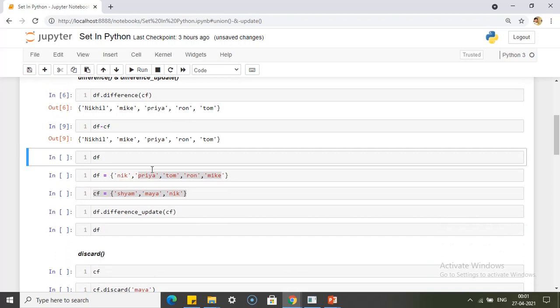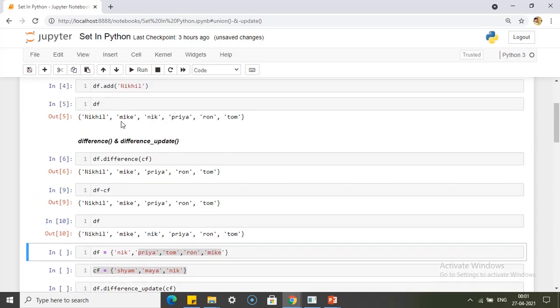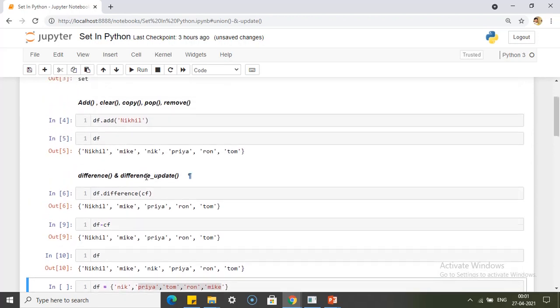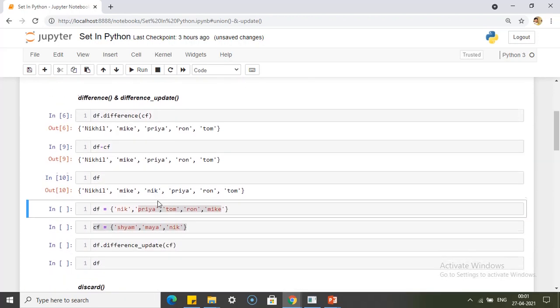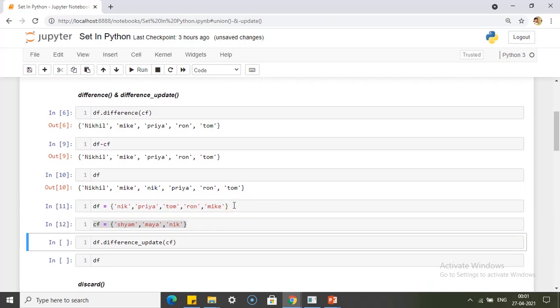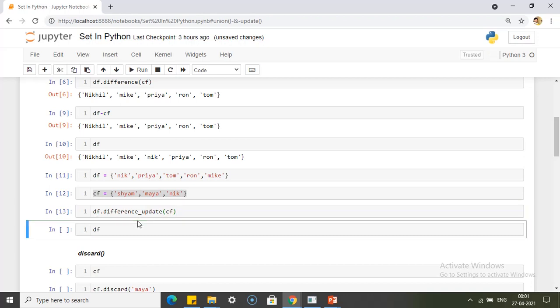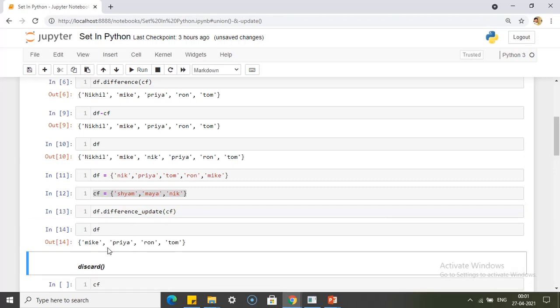I have executed that, and here you can see the df is the same, guys. Here you can see the df and here you can see the df. But here I stored two variables and I am executing the difference underscore update command, so I am updating df with the difference between these two sets. Here you can see my df is changed now.